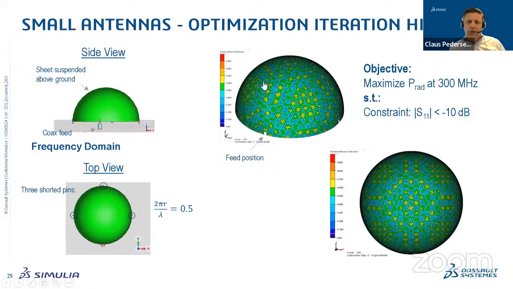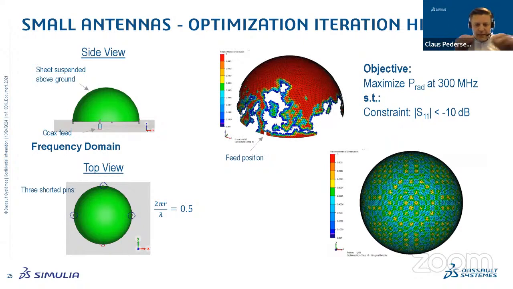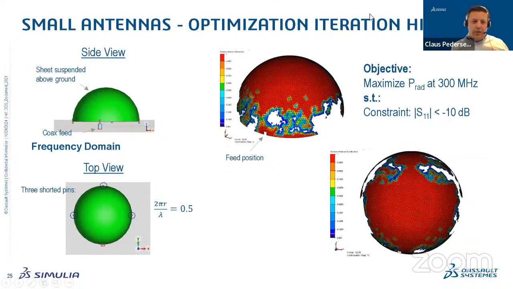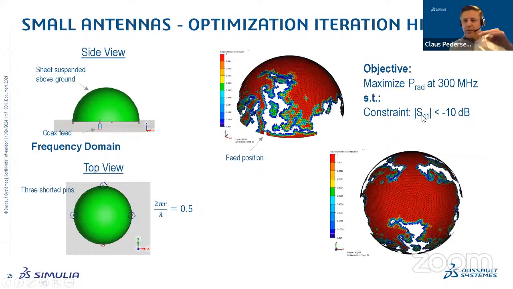So here we have the conduction. Before we had the reluctivity, but here it's this one. The antenna is very small compared to the wavelength. Today in these cars, you have many antennas and receivers, and they're very small. So the idea here is to maximize the far field, so you get a lot of energy out for your feed. You have your feed coming in with certain frequencies, and then you want to get a lot of far field out. And then you have constraints on the reflection coefficient.